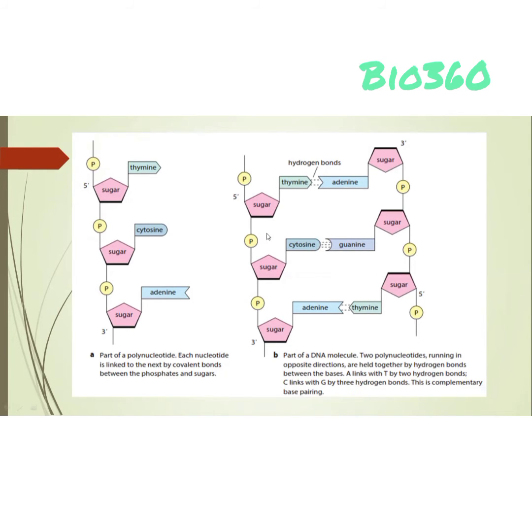So DNA is a double-stranded molecule where two polynucleotides twist around each other. They have their sugar phosphate backbones, which are held together by base pairing between the nitrogen bases by hydrogen bonds. And RNA is a single polynucleotide stranded molecule. Okay, RNA is single stranded, but DNA is double stranded. Okay, there is no complementary strand where? In RNA.